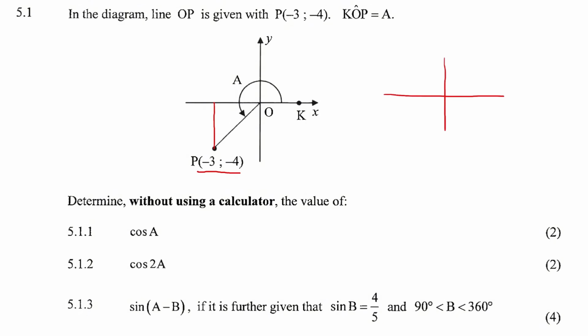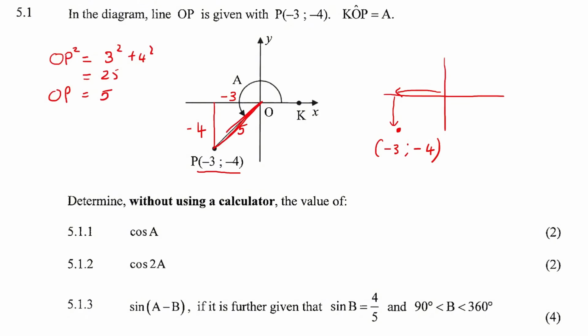If I gave you a point P over here, and I said that its coordinates were -3, -4, that would mean that it's 3 left on the x-axis and 4 down on the y-axis. So that means that this length over here must be 3, and this length over here must be 4. I'm just going to put a negative to remind ourselves that the coordinates are negative. If you want to work out this length over here, you would just use Pythagoras. So OP squared is 3 squared plus 4 squared, and that's going to be 25. And then when you take the square root, you get 5. The hypotenuse, this diagonal one, will always be positive on these diagrams, no matter where on the diagram you are.